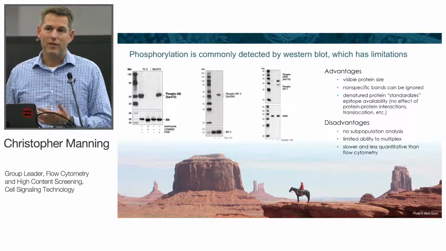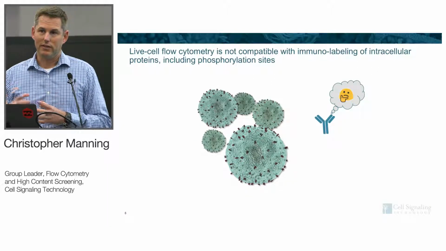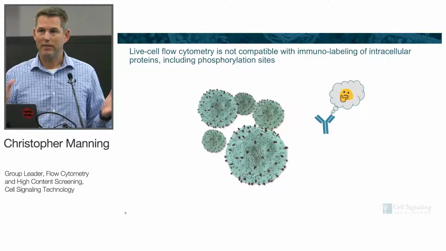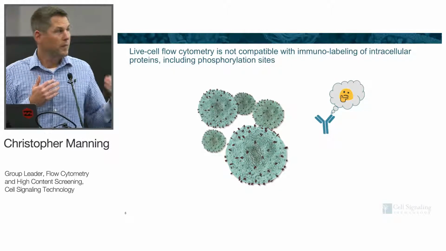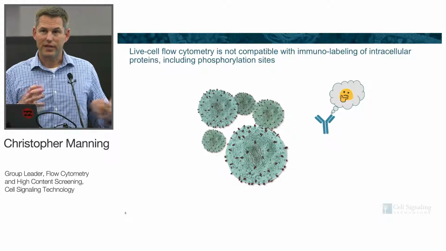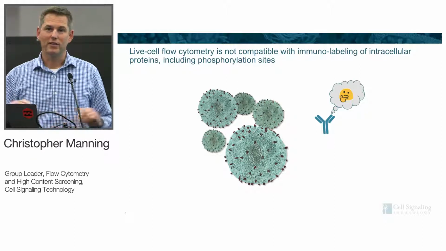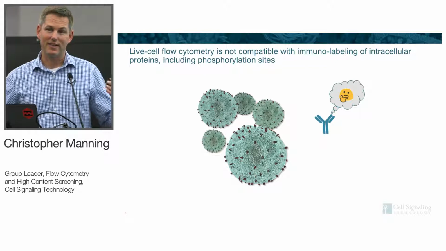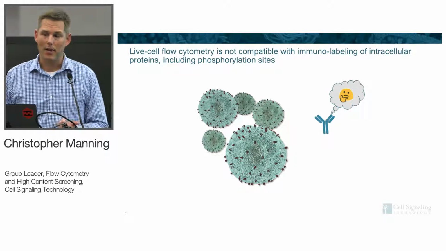So going back to live cell flow then, again, the antibodies can't get into the cell. Antibodies towards CD markers, it's fantastic. You mix them, you add them to the cells, piece of cake, throw it in the cytometer. But an intracellular target, an antibody trying to get to that intracellular target, can't get into those cells. And this is where protocols abound. And this is what we're going to try to help with today, discussing what these differences mean within your protocols and how they can affect the antibodies that you're using.